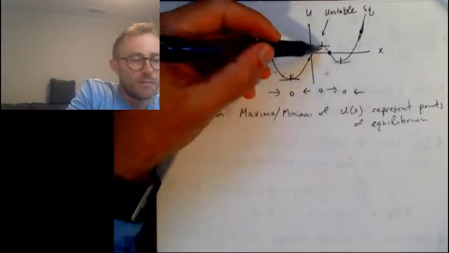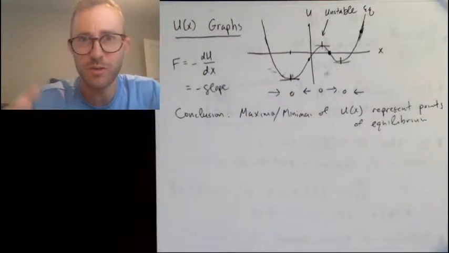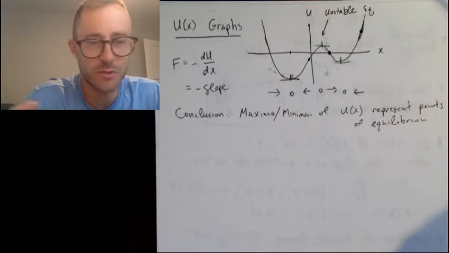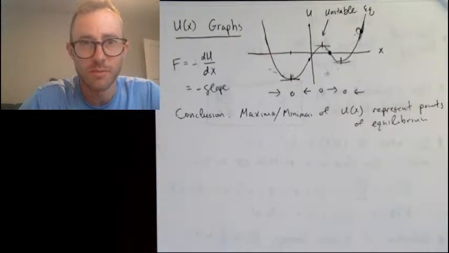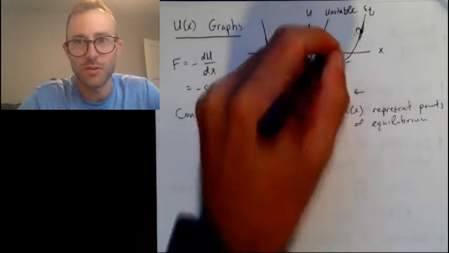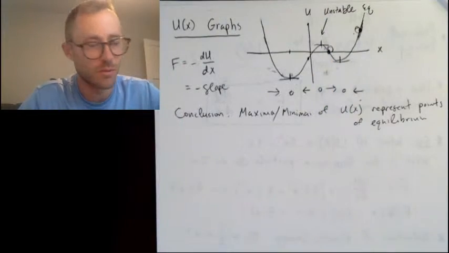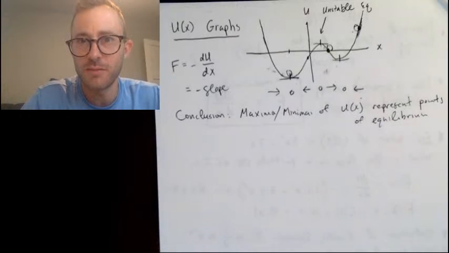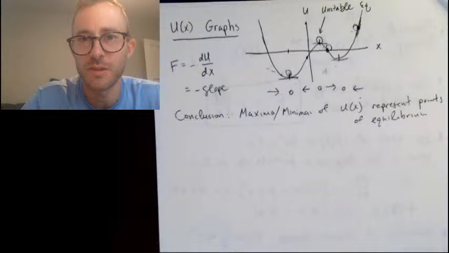Well, if we think about it, can I just give you a really useful way to think about this? We can think about the direction of the force as basically like a ball on a hill, okay? Because if you put a ball right here, which way would the ball roll? It would roll to the left, okay? The force is to the left. What if you put a ball right here? It would roll to the right. What if you put a ball at the bottom of the valley? It would just sit there. What if you balanced a ball perfectly right here? It would just sit there.